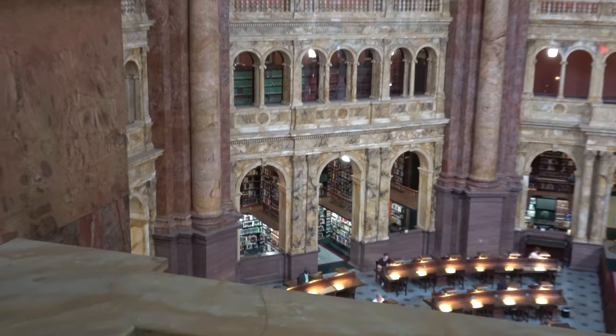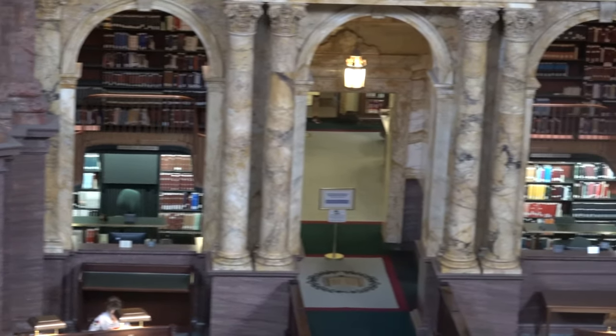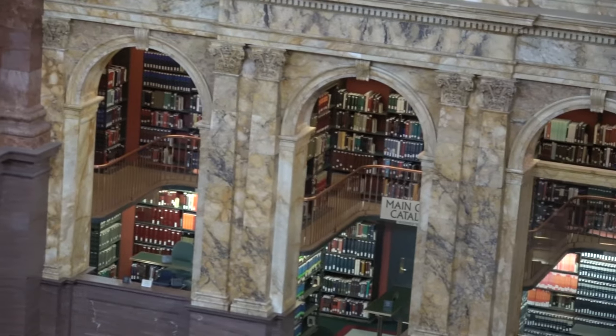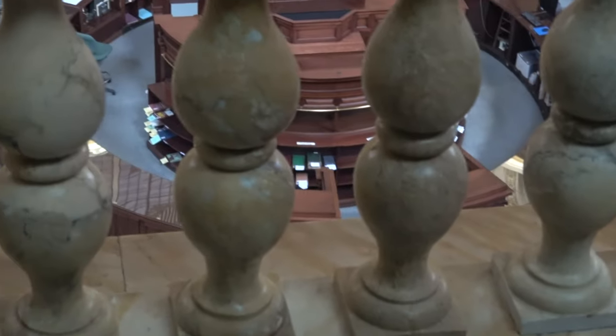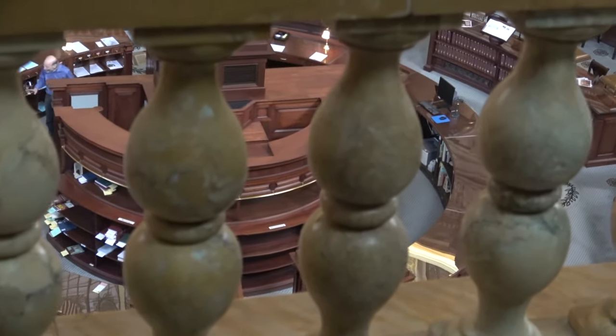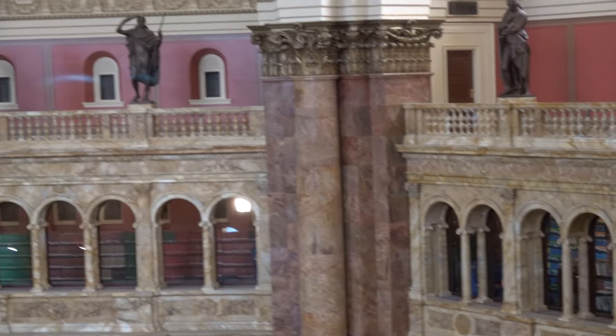After the American Civil War, the Library of Congress grew rapidly in both size and importance, which sparked a campaign to purchase replacement copies for volumes that had been burned. The Library received the right of transference of all copyrighted works to deposit two copies of books, maps, illustrations, and diagrams printed in the United States. It also began to build its collections, and its development culminated between 1888 to 1894 with the construction of a separate extensive library building across the street from the Capitol.